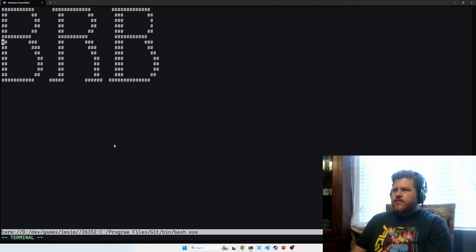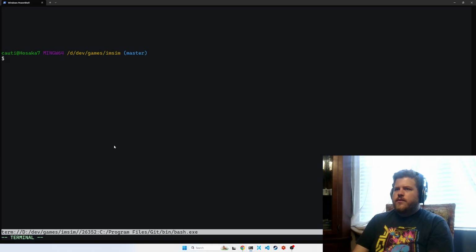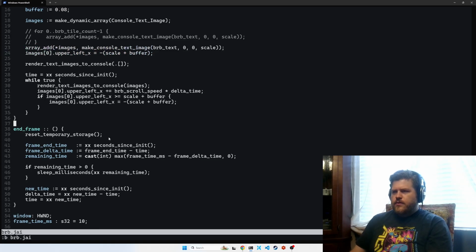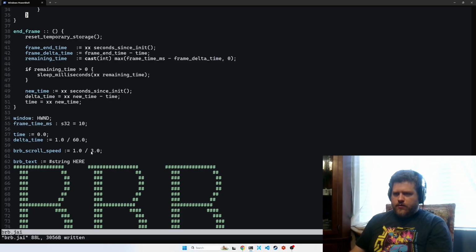Okay, so that's not far enough. Why isn't that far enough? It's way too fast, too. Oh. So we're going to do 1 plus scale plus buffer. Yeah, 1 plus scale plus buffer. And yeah, that scroll speed is crazy.